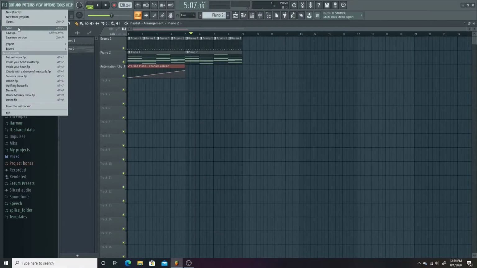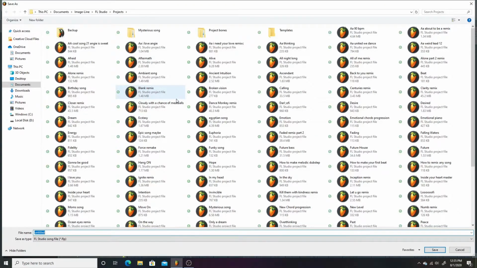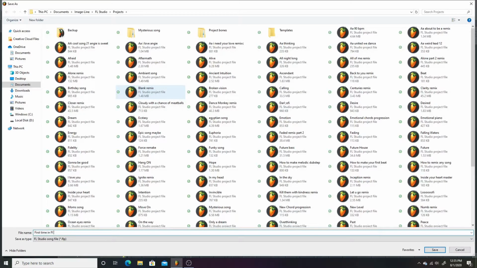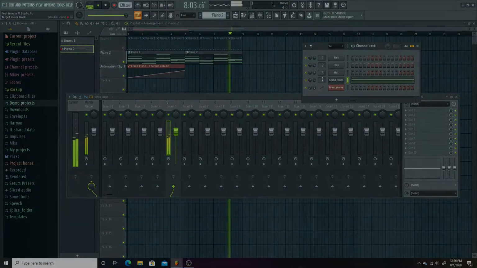To save, go to File, Save, or Save as and give it a name. Every time after that, when you click to work on that song and click Save, it'll save to that file. I know I have a ton of songs. Try not to keep random files you aren't going to use later on. I've almost made over 100 songs, so it's pretty packed.